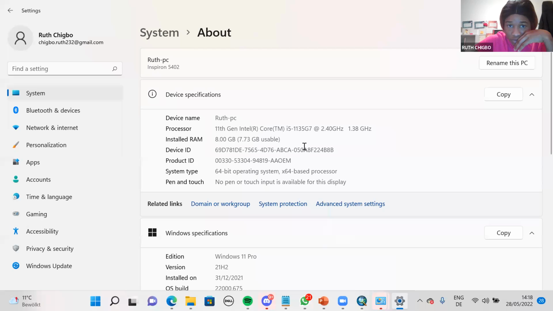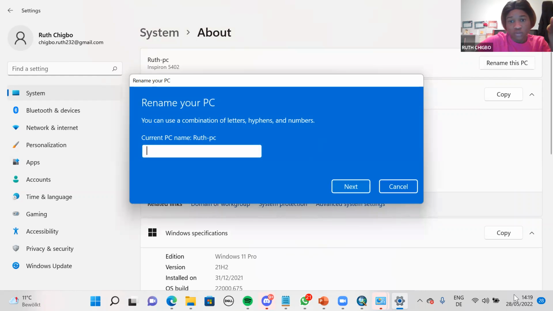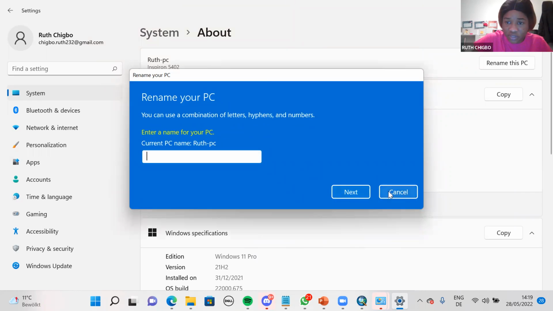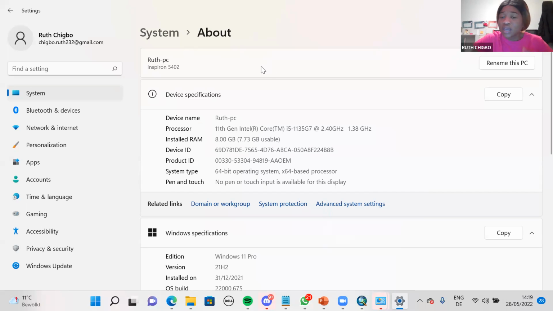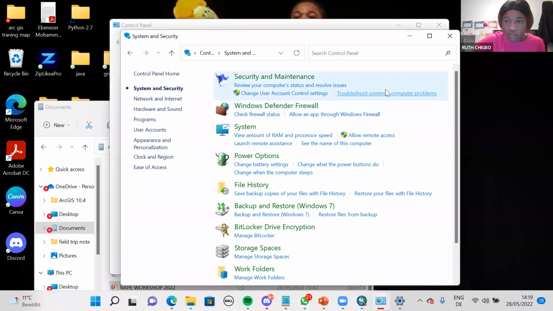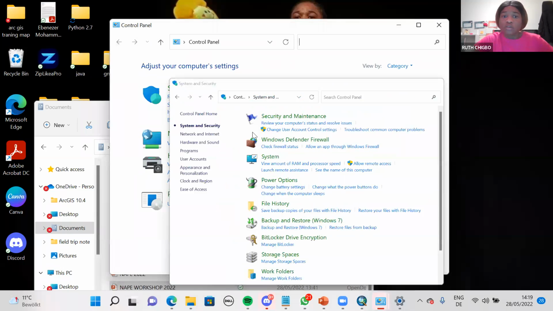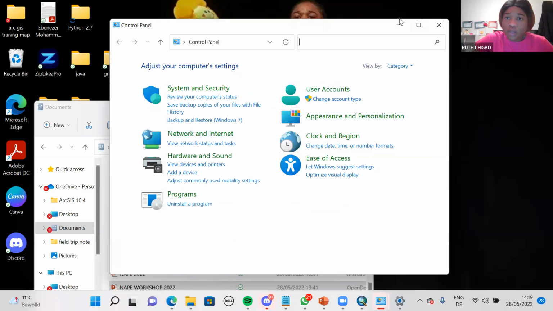You see, my name is Ruth now, and you can easily change this name too. You can do it here where you have rename, and you can change it to anything you want. So here, you have to be very careful. It is the exact name that you put as the name of your PC. That is what you're going to put in the service I just opened before I quickly showed you how to find the name of your PC.